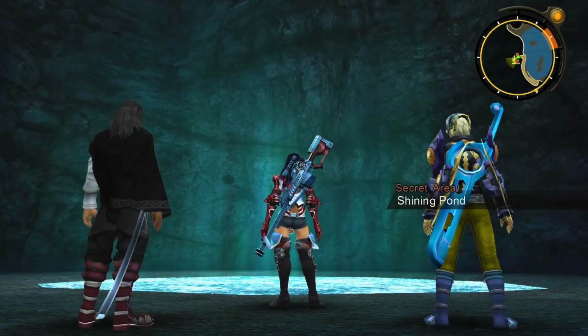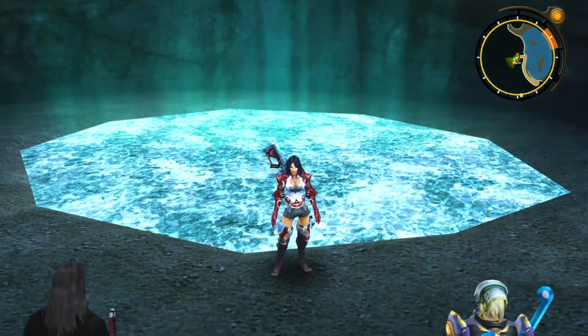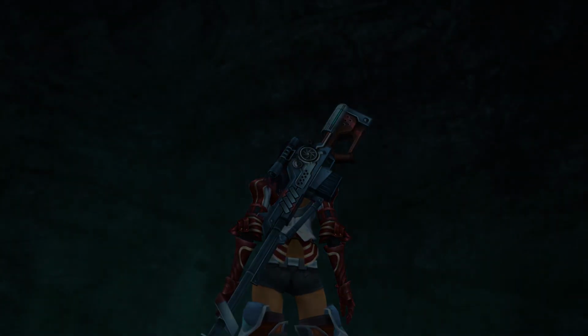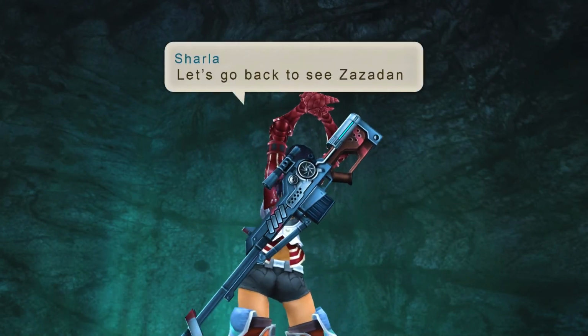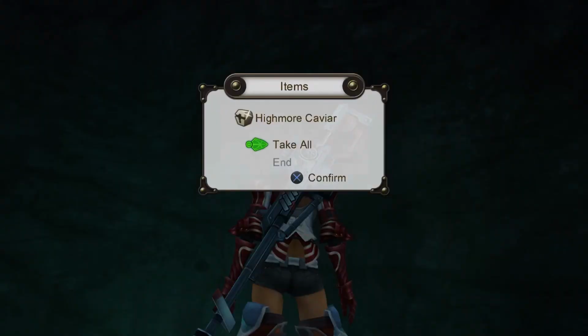Anyway, we'll go back to Shining Pond. Thank God we already discovered it, so we can just teleport right here. Dip pollen orb? I think so. I will dip the red pollen orb into the water, Robot said as she exclaimed with her gears clunking and awkwardly, grammatically shouting. Was that English? I don't know.